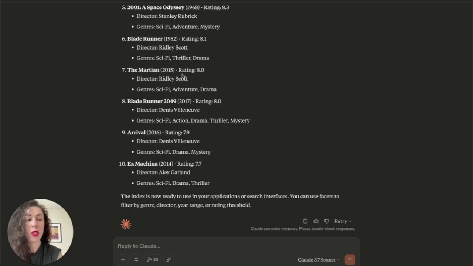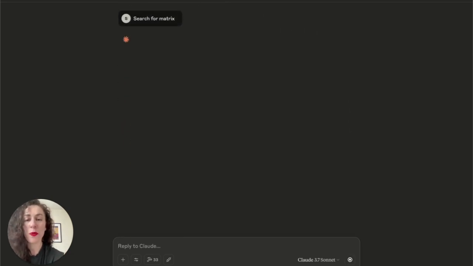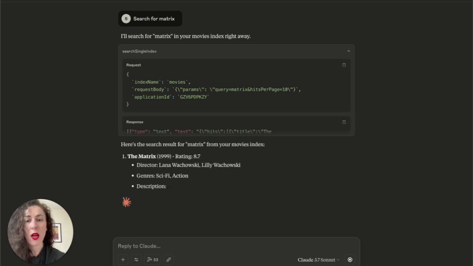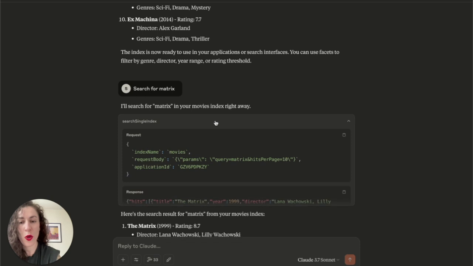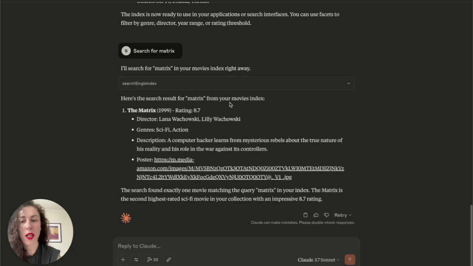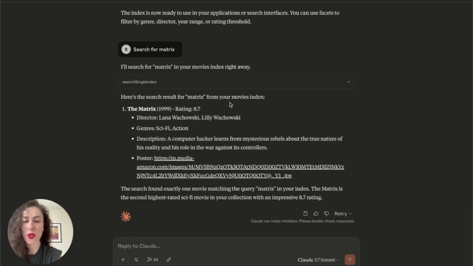We want to check whether it worked. I could go to my dashboard, which is what I'm going to do, but first I'm just going to perform a search, because this is also something I can do. I'm going to say, search for Matrix, just that, and we'll see what it returns. I don't need to specify the index. It knows based on context, and it's just performing a search request. You can look at the search request: it looked in the movies index with the query Matrix, and now I have exactly my answer, which is pretty relevant. Thanks, Algolia, for that.